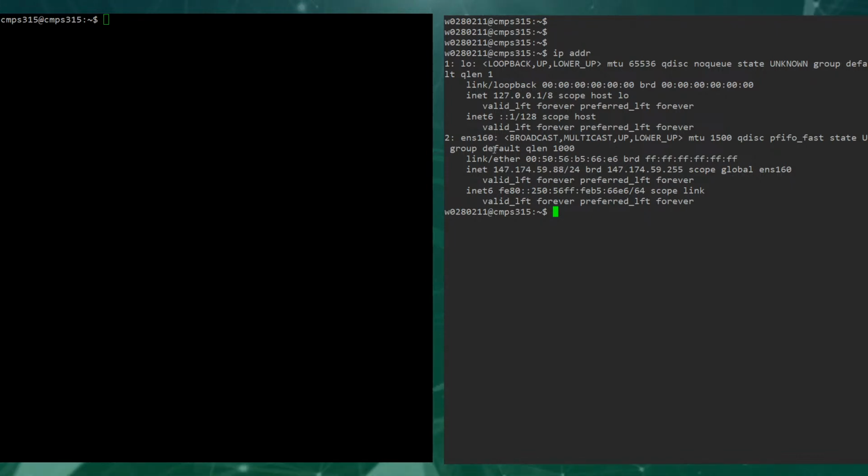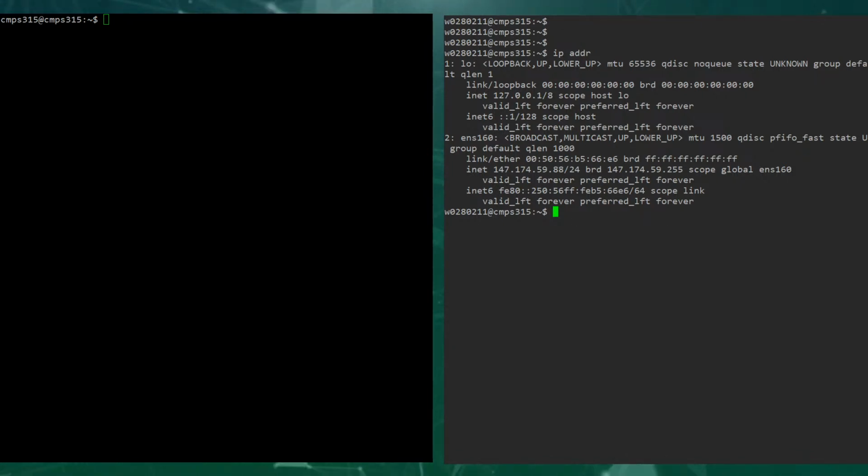The way that I have both of these up at the same time is pretty simple. I logged into my stable VM twice, one on each side, and on one of the instances, I just SSH'd as my W number to the 59.88. There's nothing that says you can't have multiple terminals open, all going to the same machine.